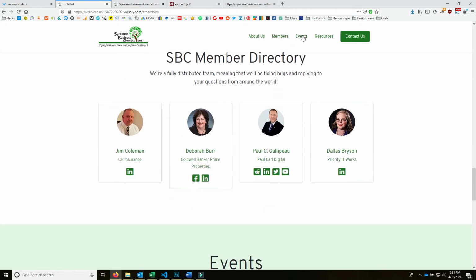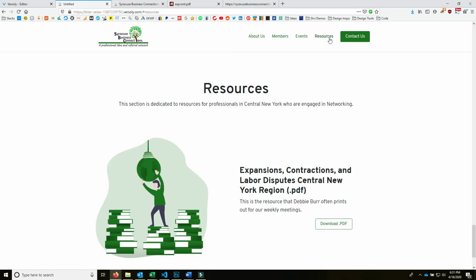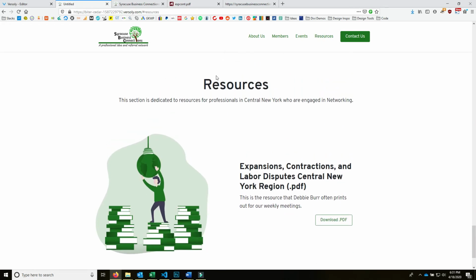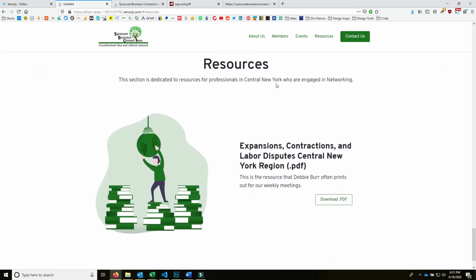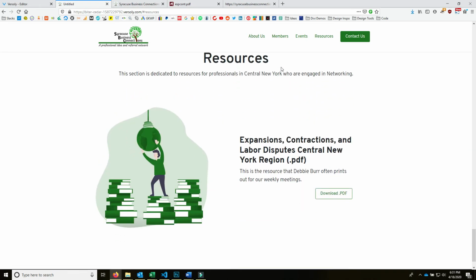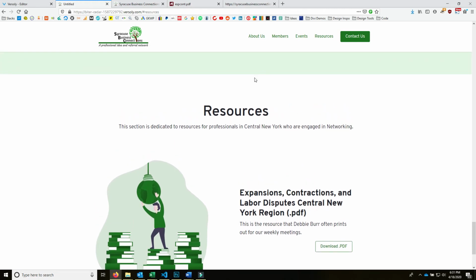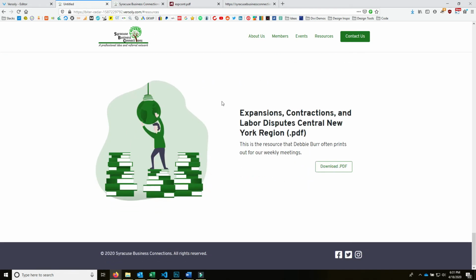Members. Nice. Events. Resources. I don't like how it's not getting much space, but I know that's also kind of a pain to do. Because I bet this distance between Resources and the green line is probably the exact height of this menu bar, and the menu bar is a little bigger. It's about twice as big as it usually is because I want the tiny logo to be a little bit more visible. But yeah, so we got everything here.